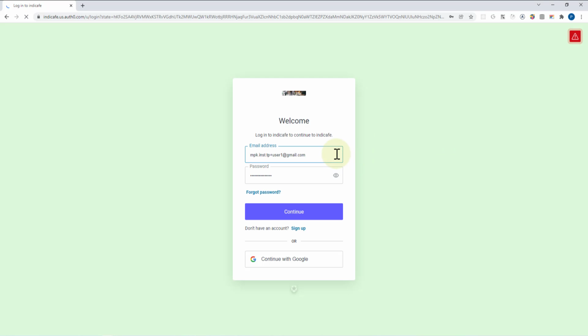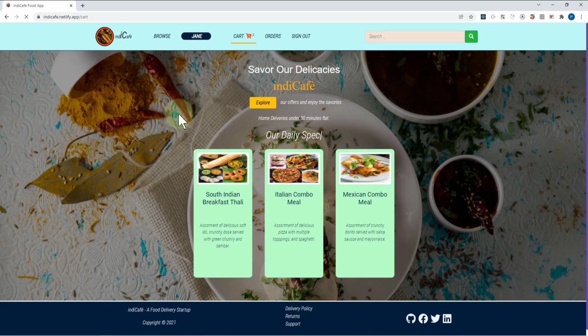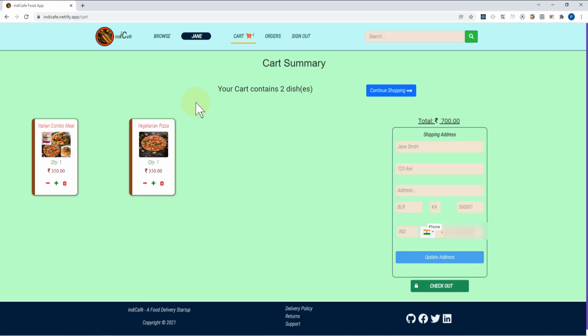Okay, so I can sign in as this particular user here, and this will take us to the Auth0 page, which is the identity management platform that we're using here. I'm going to say continue, and this is an already registered user, so I'm going to come back in and sign in as this particular user. Okay, super. So right now, this is the view of an authenticated and authorized user. If I go to the navbar, I also see the profile for Jane, the orders that Jane has already placed, and the nav link to sign out.